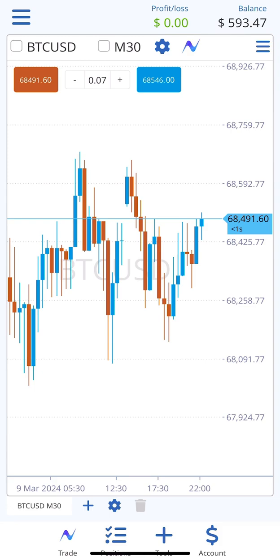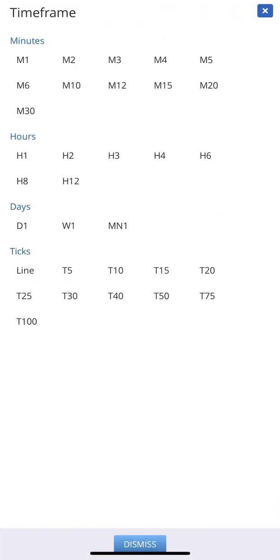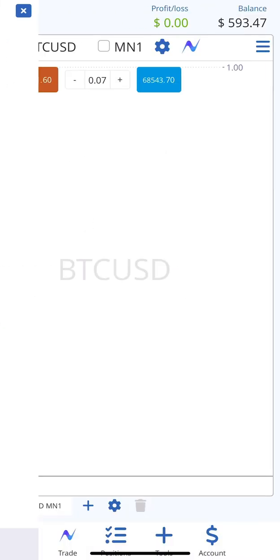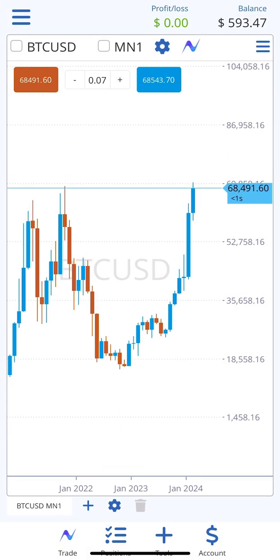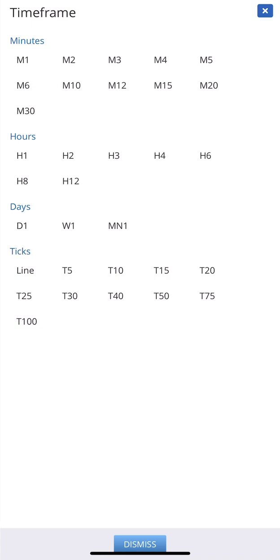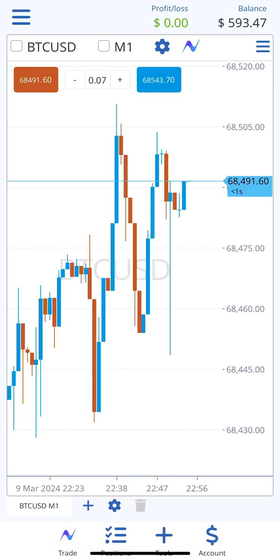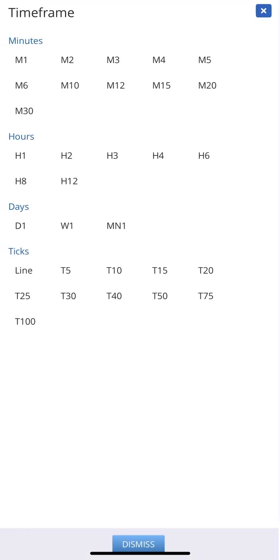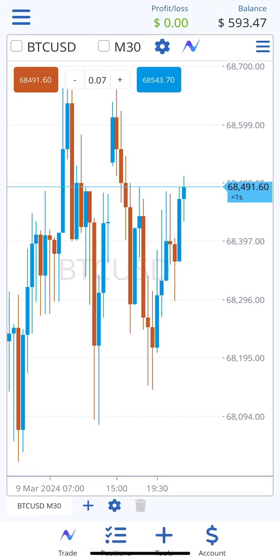MetaTrader didn't really have the ability to go down to super small time frames or maybe even super large time frames. So that is actually available here, where you could go to the monthly, the weekly, the daily, even the 1 minute, and you don't need a TradingView subscription for it. But we're going to go ahead and focus on the 30-minute.